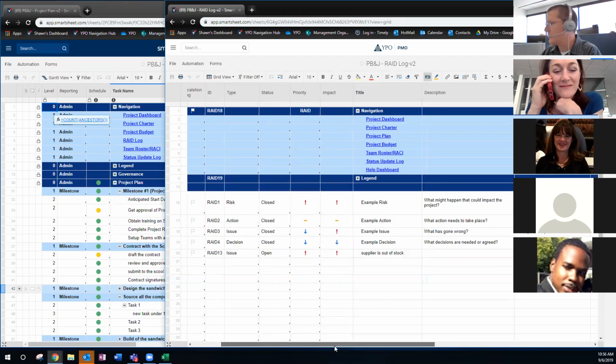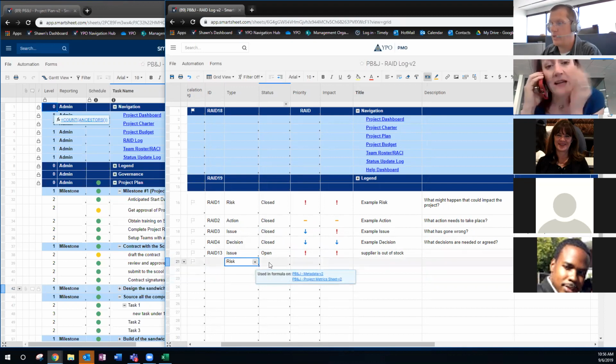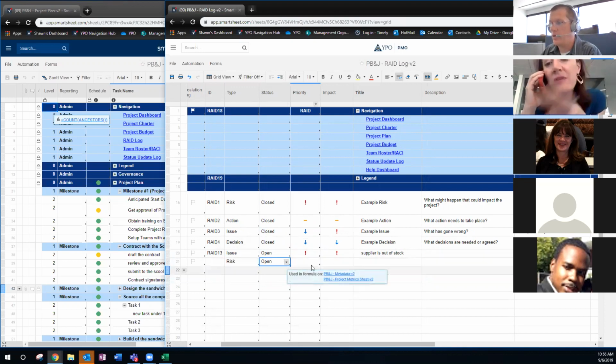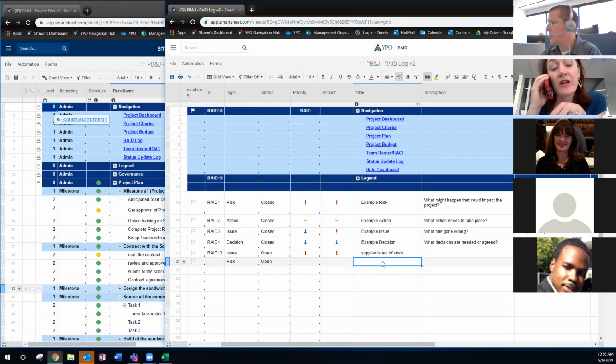And then let's say we want to think about what might go wrong with the project, not just what is wrong with the project. So we're going to come up with a risk. One of the team members identified, or we identified before, there could be peanut allergies.